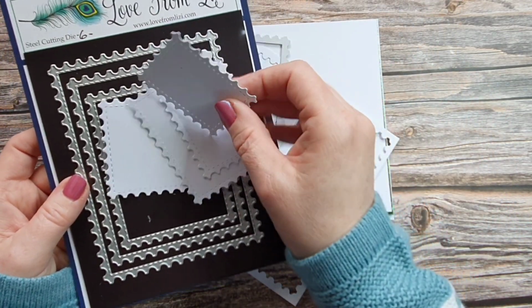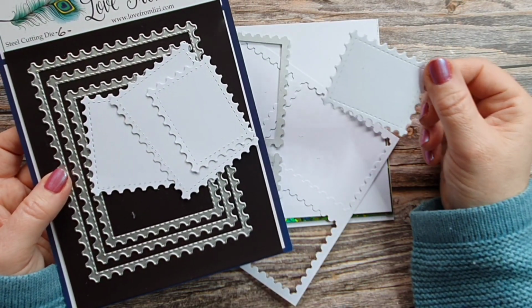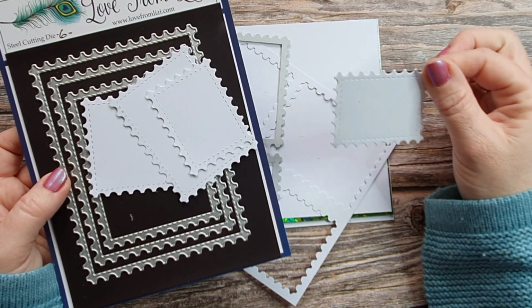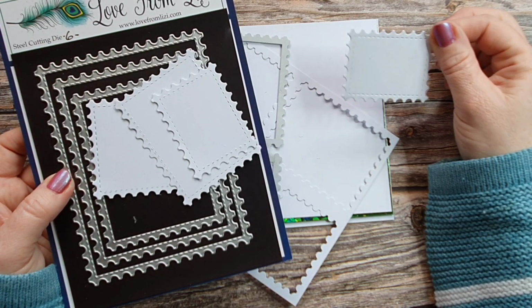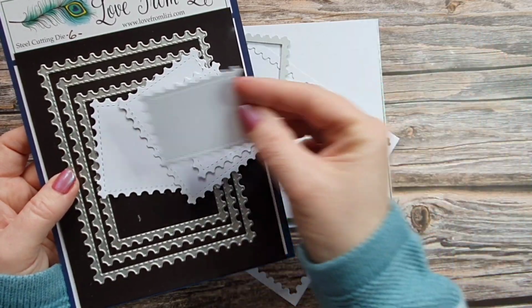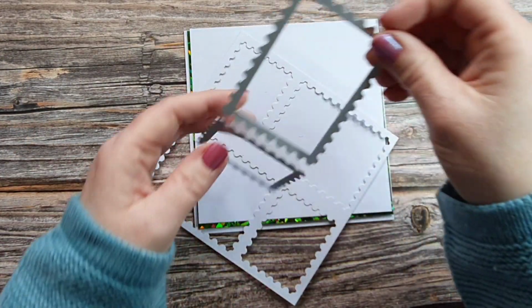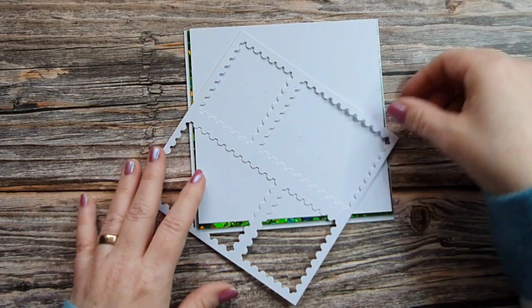What I might also do is maybe stamp one of the images on this, and then stick this on to the envelope on the outside, and it'll be like a ready-made stamp. So, you know, fun things you can do with those. So, and I'll put the dies then back.